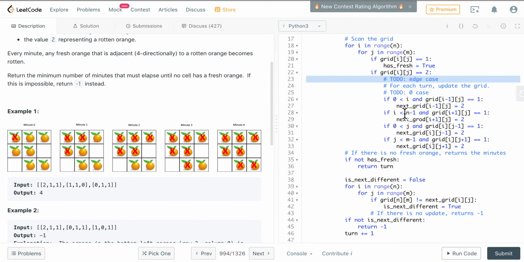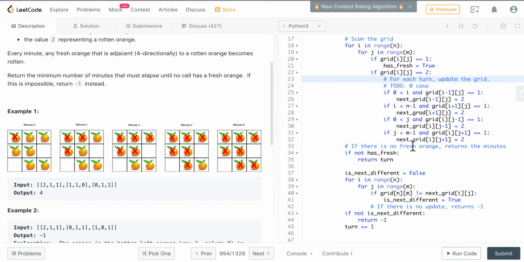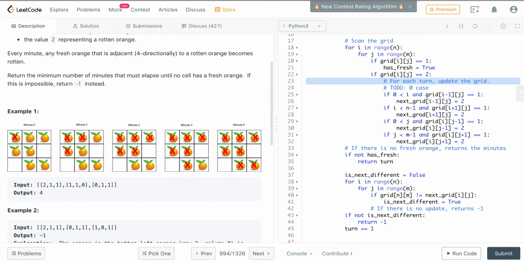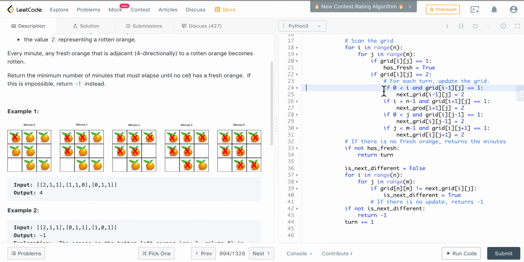So by having the if clause, we did the edge case. And for each time update the grid, so I update the grid. And the 0 case, so I also handled the 0 case by if 0 is less than I. So it's okay.